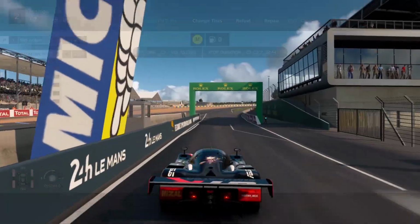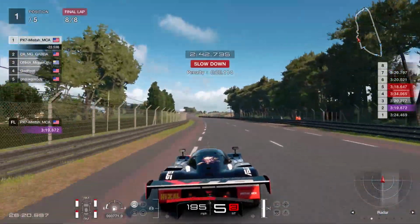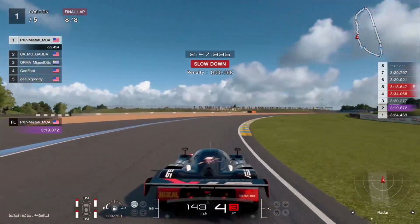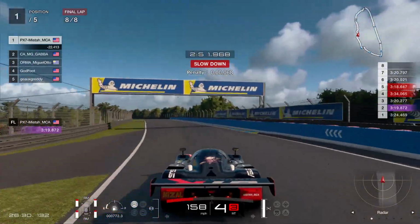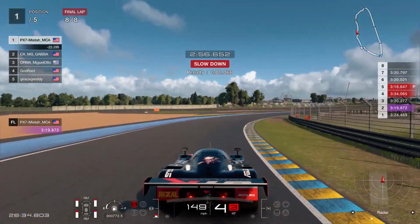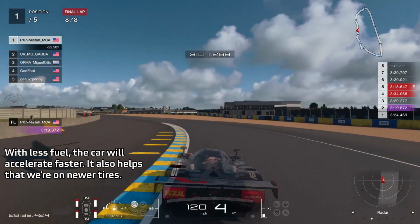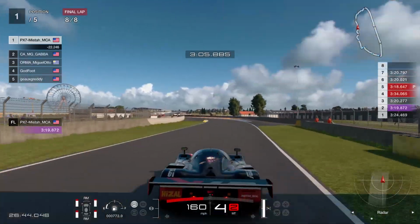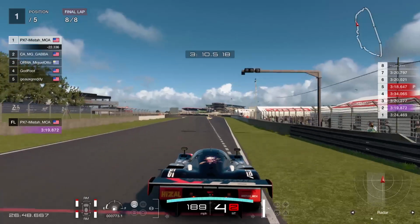So we're already done changing tires, and we're going to head out. Now you're going to see at the end of the race, we're on the racing medium tires, and our times are in the 320s, so that's actually not too bad compared to the 323s that we were getting through the no stop on the racing medium tires. And eventually we're going to cross the finish line, and we're going to end up getting 26:59, so that's a lot faster than the no stop. So the one stop is going to be the way to go for this race.